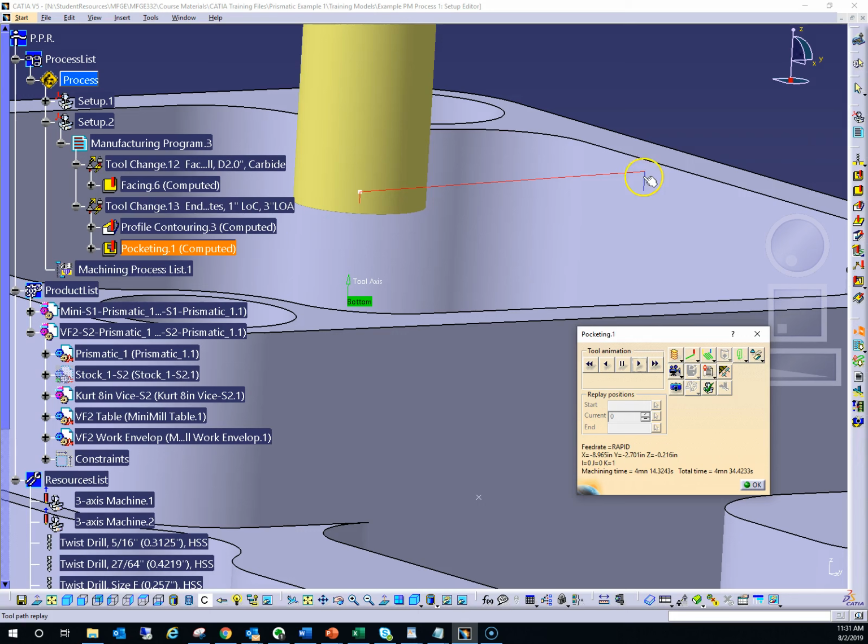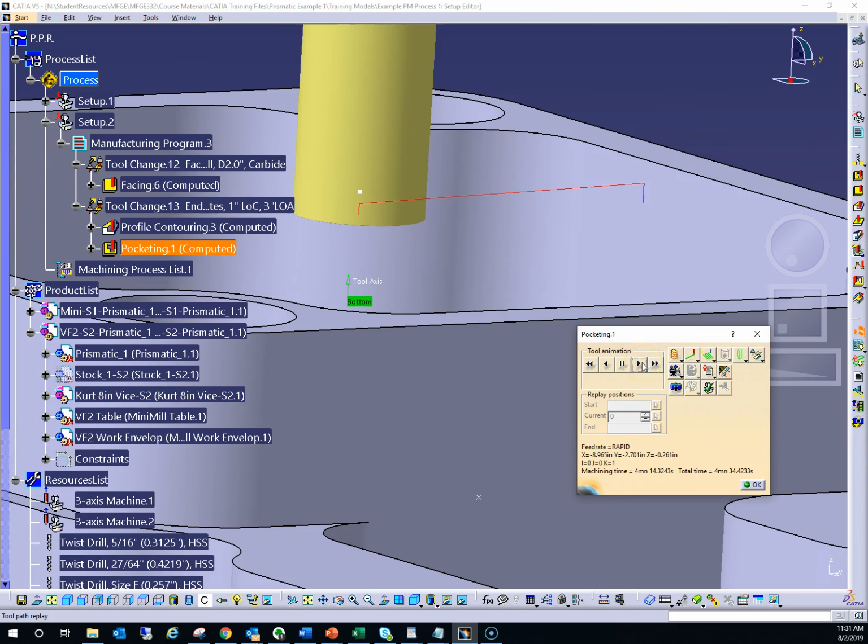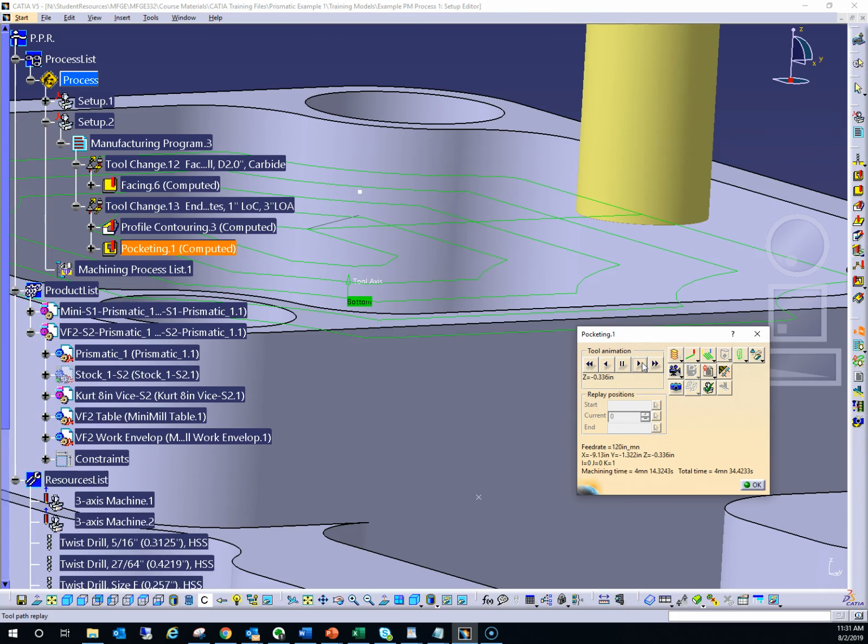So we see the retract that we set. We set it at 75 thousandths. So the tool lifts up, obviously it's clear of the material, rapids over, and it rapids downwards a distance of 50 thousandths, and then it engages the helical approach for the next level. So now we see this helical approach, and the tool is down now at the next level below, which is 100 thousandths, 50 plus 50, and it executes the toolpath, lifts up, and so on.